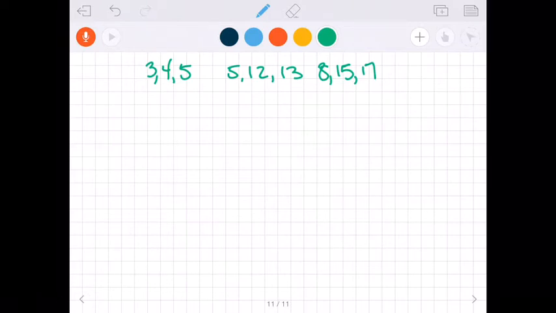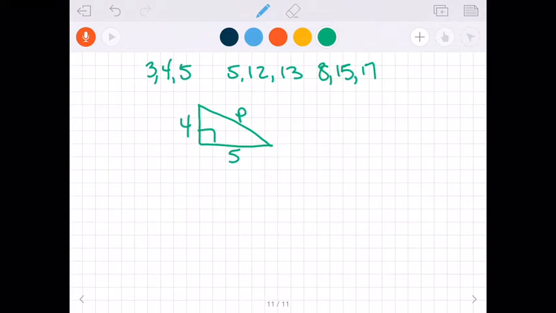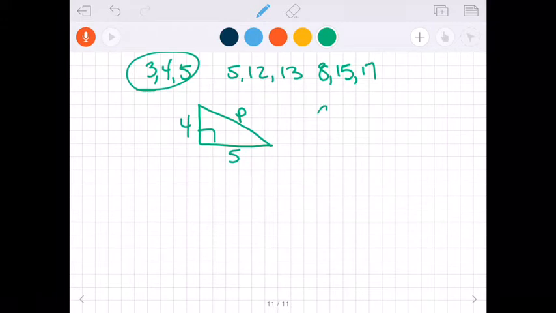Let's look at the one that says 4, 5, and P. It's the last one, the one on the furthest right on the top row of your practice problems. So you've got a 4, a 5, and a P. You want to be careful because the question is: is this a special right triangle? Does P equal 3? That's what I'm wondering. Well, no, because the hypotenuse is always the longest side. Because the hypotenuse is the c squared.